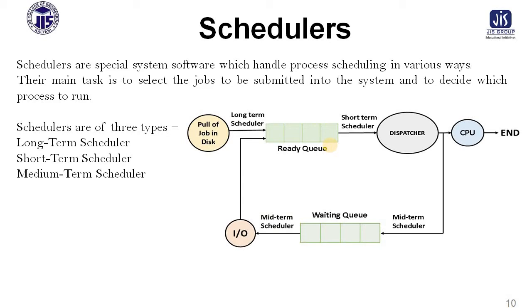There is another scheduler, that is called the midterm scheduler. Assume that whenever the customer enters the dining hall, he or she may not like the table or the location of the table. So she will again come back to the waiting queue or will stay in a different location. This kind of request will be handled by the midterm scheduler.